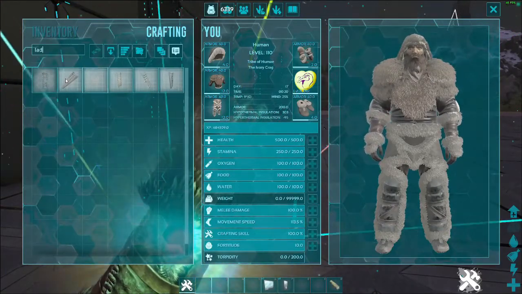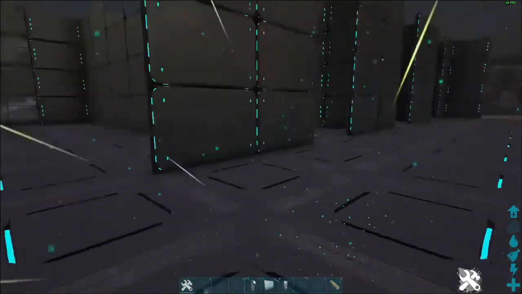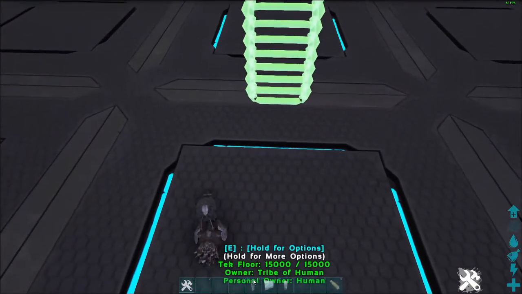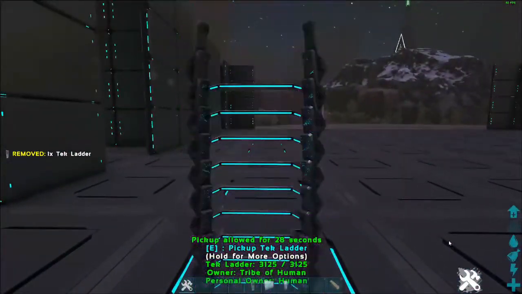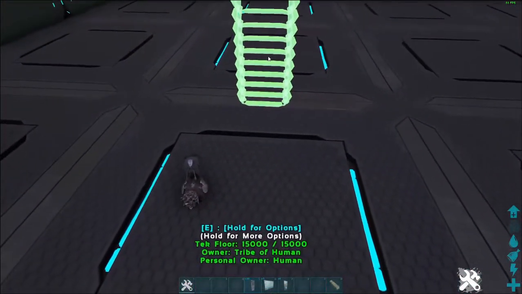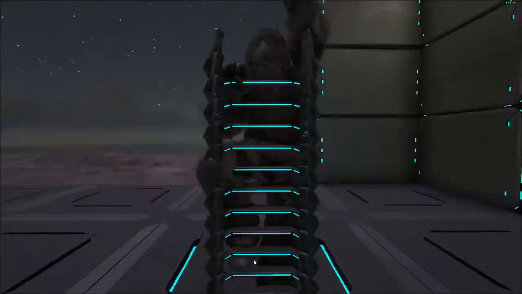All right. Next thing you're going to want to do is get your ladder out. You're going to set the ladder up, and make sure you snap it right. If you put it on there like this, you won't be able to climb up the ladder. Set it on this side. Climb up the ladder. Hit K.